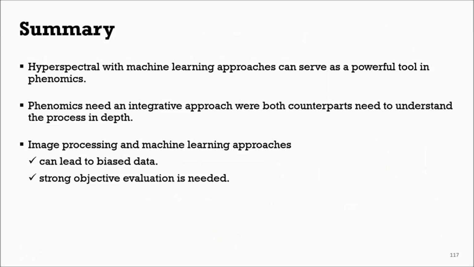And in image processing, machine learning can lead to biased data. For example, sometimes you see 100% accuracy. I teach instrumentation and measurements. For me, there is nothing called 100% accuracy. No sensor is 100% accurate. It can be 99.999, but never 100%, right? So you can modify it, and sometimes our graduate students try to see what they want to see. You can make it happen. So it's very important that you do an objective evaluation across seasons, across different locations.